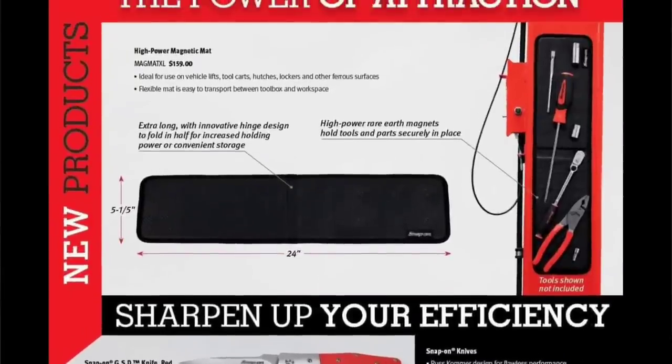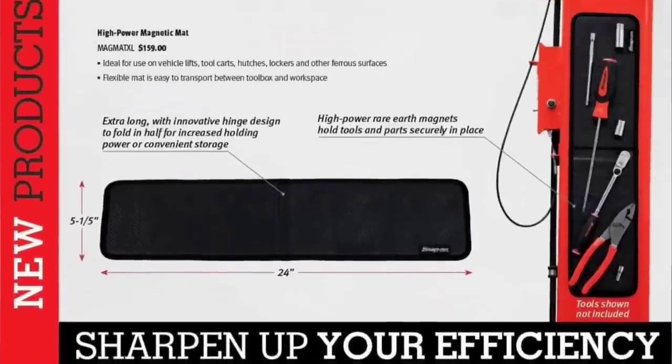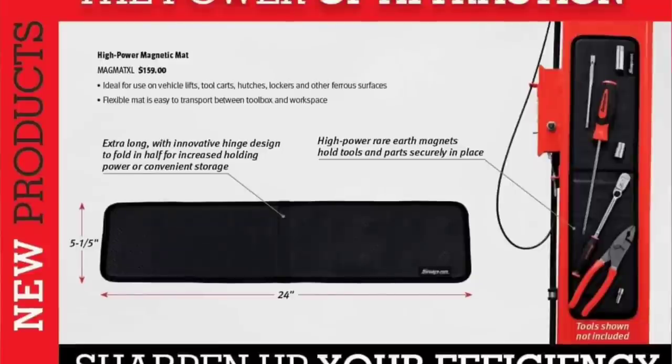We've got the high-power magnetic mat. Holy smokes. $159. Now, I will tell you this, guys, before everybody just veers off into the comment section. From a tool manufacturing aspect, I do realize that magnets, period, are absolutely ridiculously priced. And when you're going to build anything with magnets these days, magnets are really, really, really expensive, believe it or not. I'm not even joking you. They are just absolutely ridiculously priced, but these do hold a lot of weight on them. Does it even say how much weight it is? It doesn't, but it's flexible.